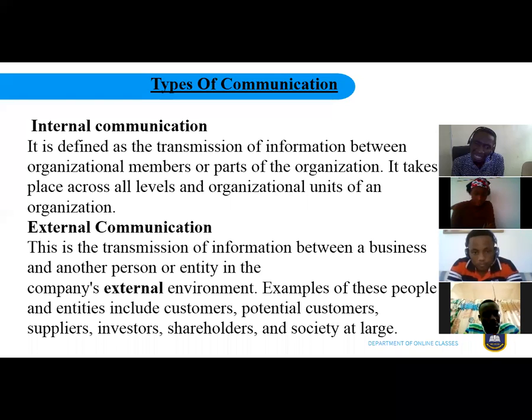External communication. Again, suppliers, you know them already. Investors and shareholders, as well as the community in which the firm is operating. So all these are external people. Remember, we talk about business environment, both internal and external. So any communication that takes place between the firm and its external environment, including the customers, the suppliers, the investors, the information is going outside the company. And so it's referred to as what? External communication. I'll pause here and ask for questions.